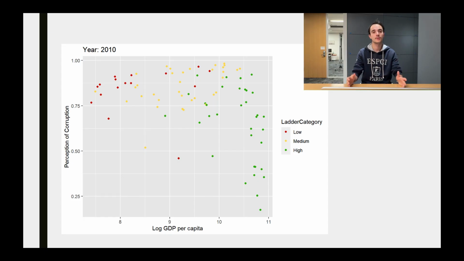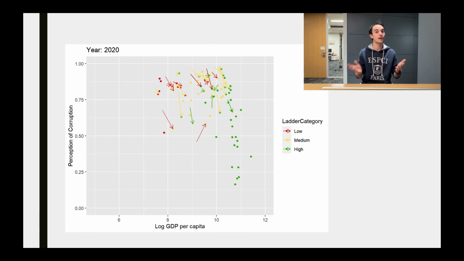So let's start by building a simple scatter plot of GDP per capita and perceived corruption, each point representing a different country. Naturally, this would look differently for each year, with some countries improving and others getting lower score year by year. If we are interested in the change between 2010 and 2020, we could try to plot two graphs and eyeball the differences. But with the arrow method, from here we can plot one graph with arrows for points that saw a change in category.